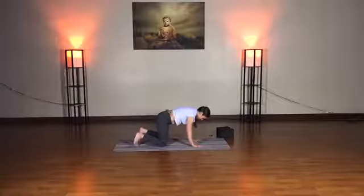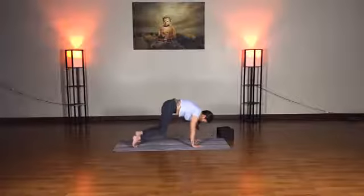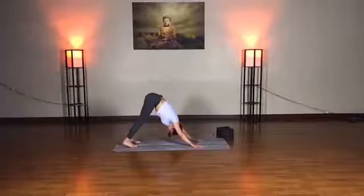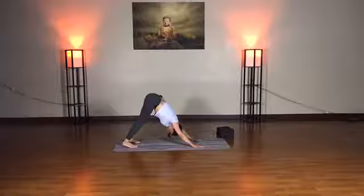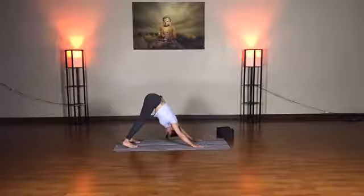Tuck your toes, lift those knees, let them hover just slightly over the mat, and then push your hips up and back. Want to make sure those shoulders are out of your ears. Try to pull your belly underneath your ribcage. Get a little bit deeper into that down dog. There we go.